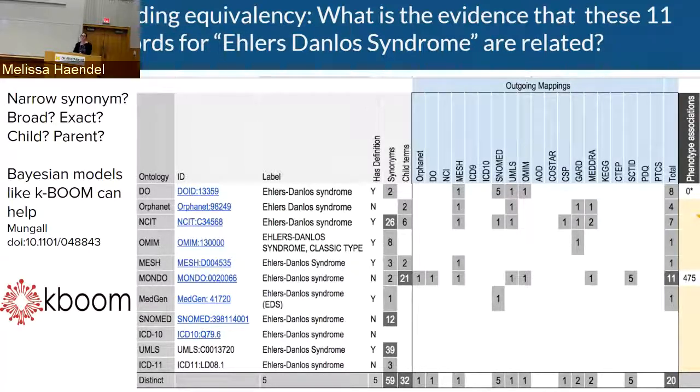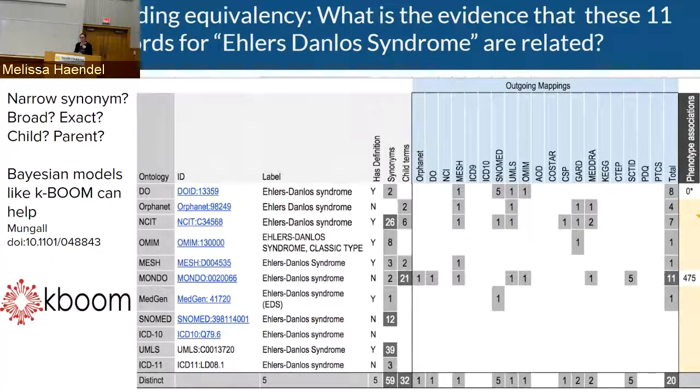If you look at the mapping, so I was saying earlier that I have one recurring nightmare, and it's about mappings. Never use anybody else's mapping. So these are outgoing mappings. From each one of these terminologies, each one maps to the other. So it's this giant mess of everybody mapping to everybody else. And most of the time, these mappings are not well documented. They're just a link at best, just an identifier tag. And so you don't know who did it or why they did it or when they did it. But you can see that there's this kind of smattering of them.